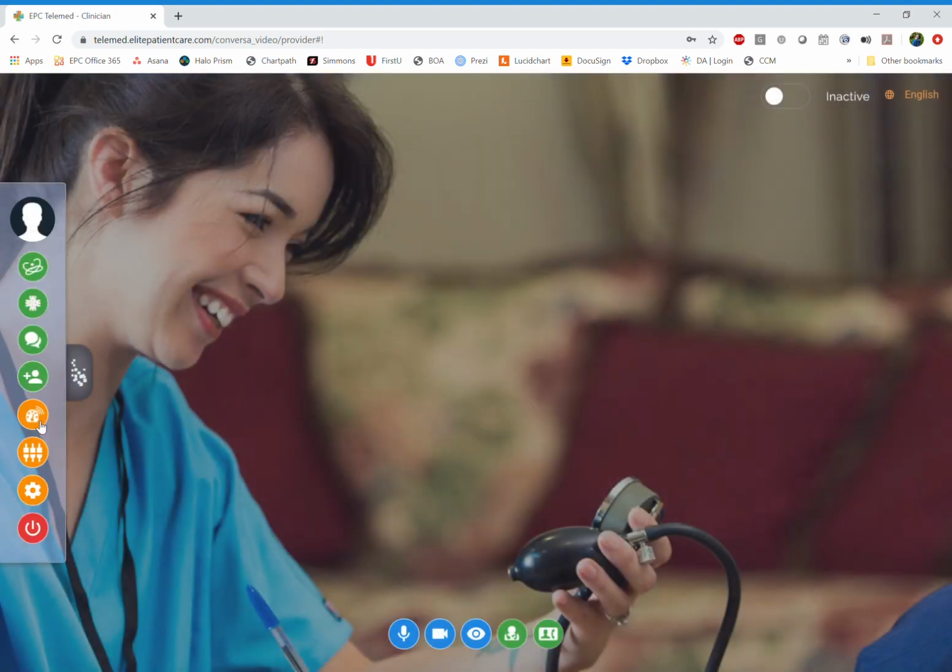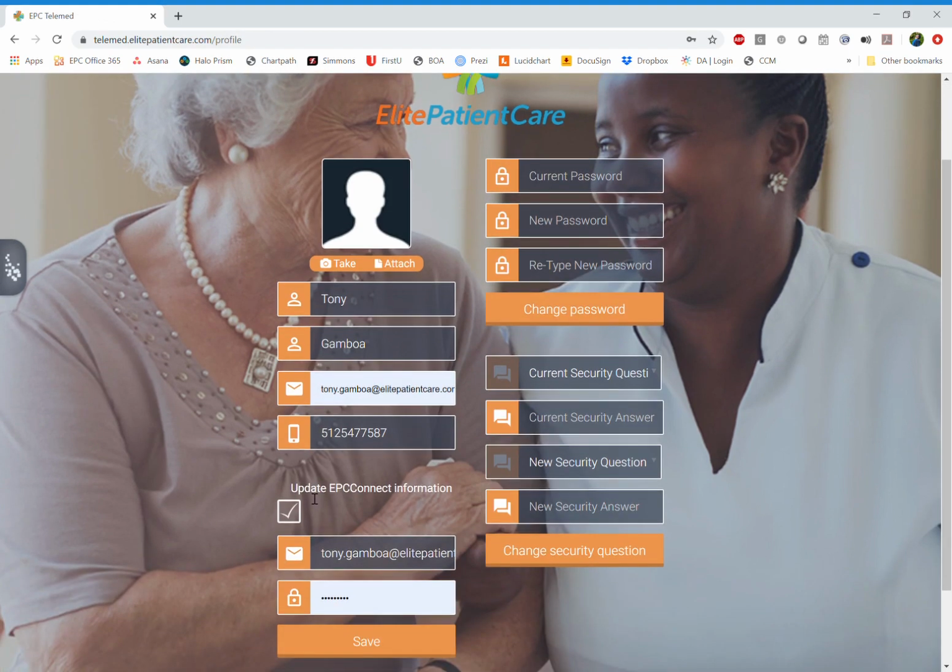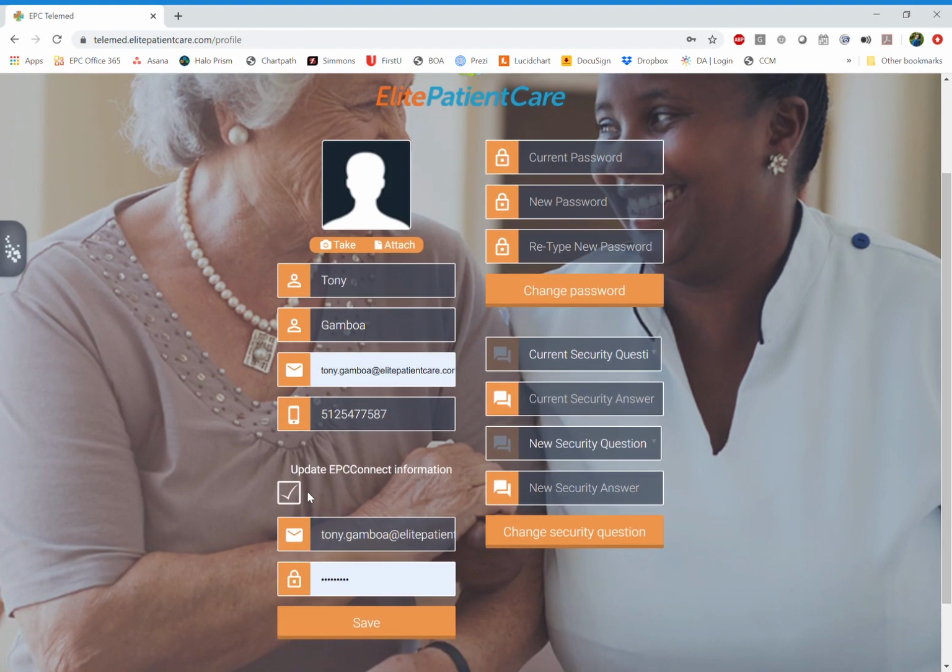Going back to the remaining buttons, once again, this is a remote patient monitoring dashboard. You're not going to be using that. This is an important button that I want you to be aware of. These three audio plugin looking icons. If you hit that, you'll be brought to the site where you can update your own profile. You can upload a picture. You can change your phone number. You can change your security questions, and you can update the password from the generic password that you're provided.